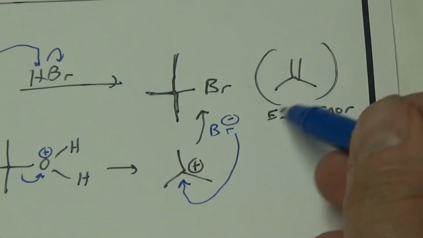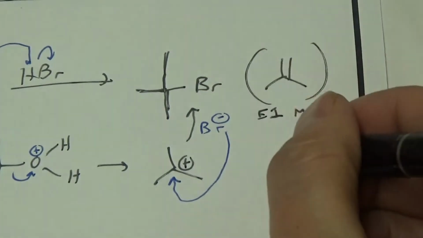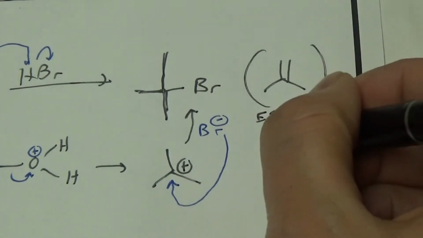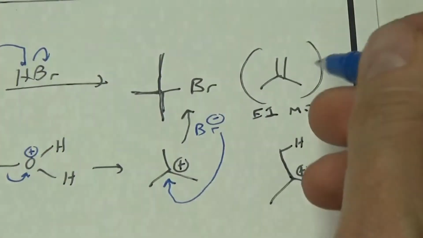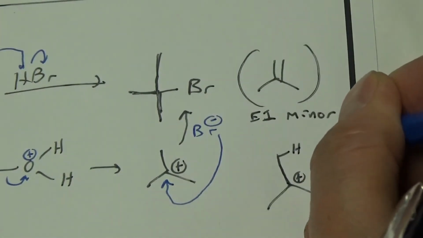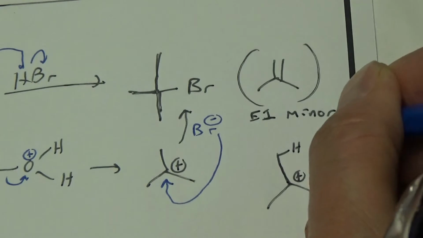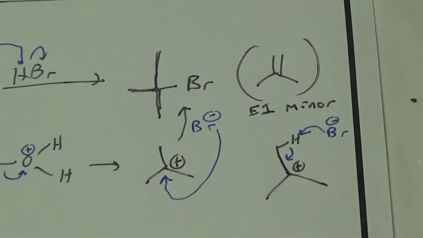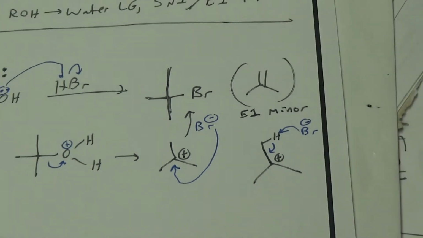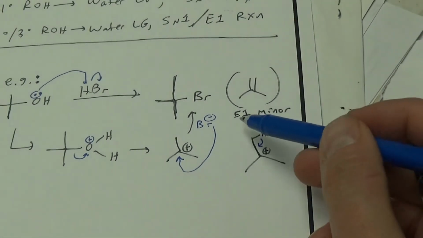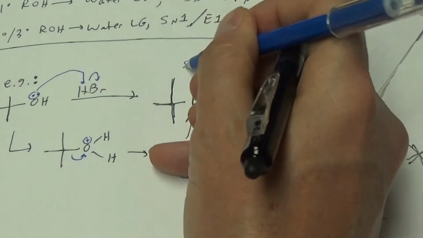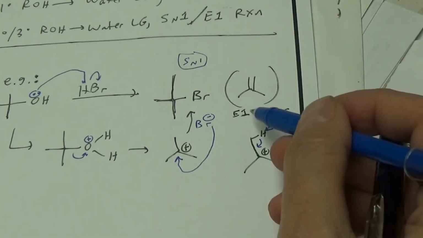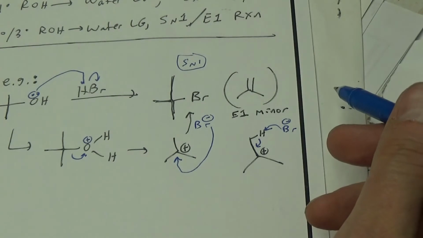And then of course, how do you form the E1 byproduct? That would also be from the carbocation. And maybe H2O or something, or Br minus, takes the proton, and then that would be the E1 minor byproduct. So for now, we always say, oh yeah, this is SN1, right? E1 kind of accompanies SN1 reactions, right? Okay.